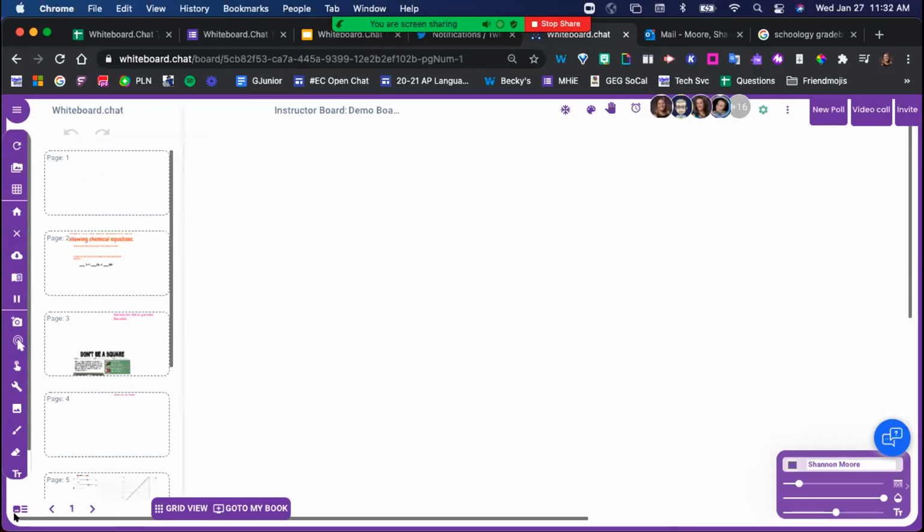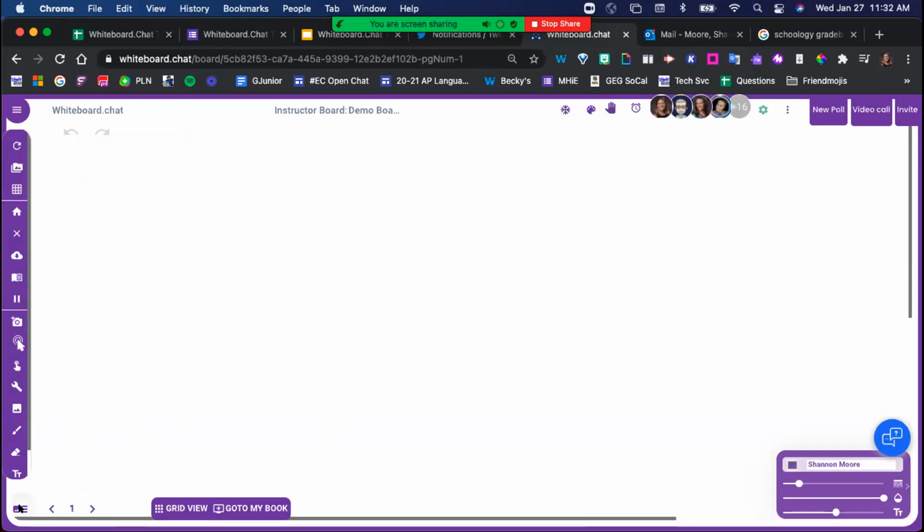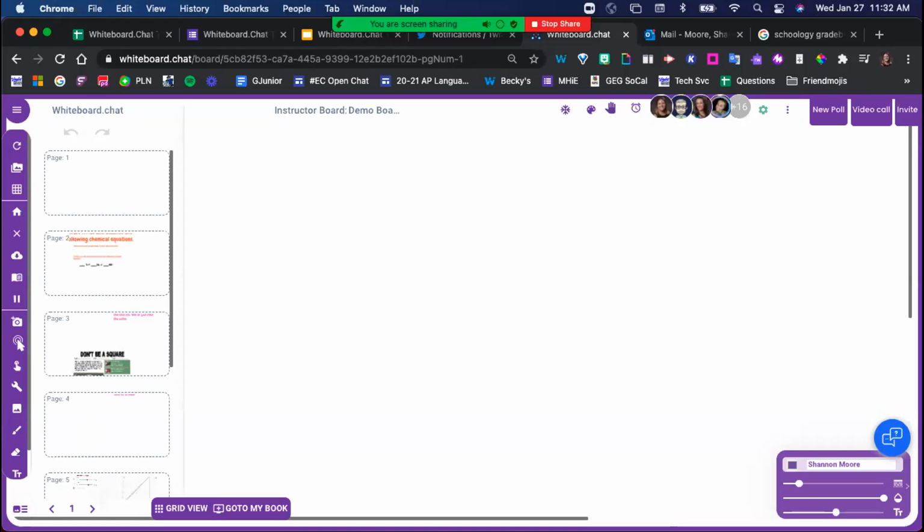Just like on Google Slides, as a teacher, you don't have it as a student participant, but as a teacher on the left, there's this little gallery pop-out view. So say you create multiple pages, you can actually delete from here, you can move them like that, and reorder them. So it's just a quick little thing.